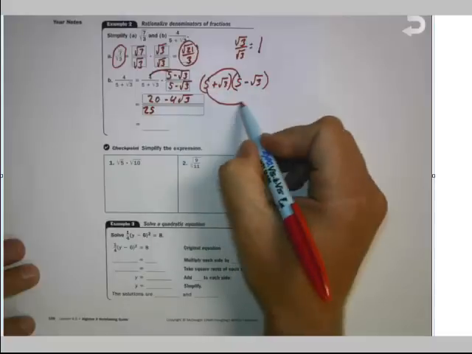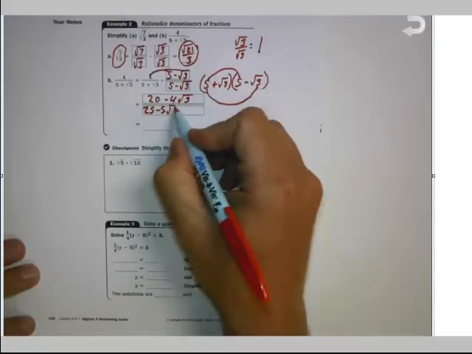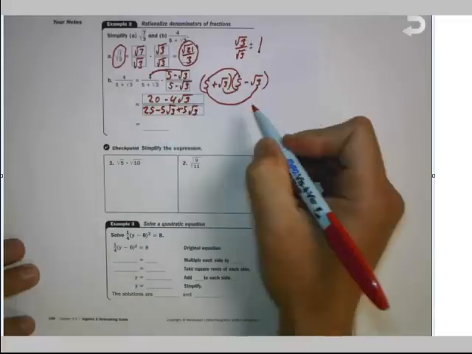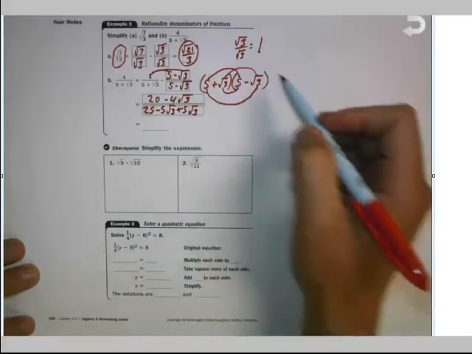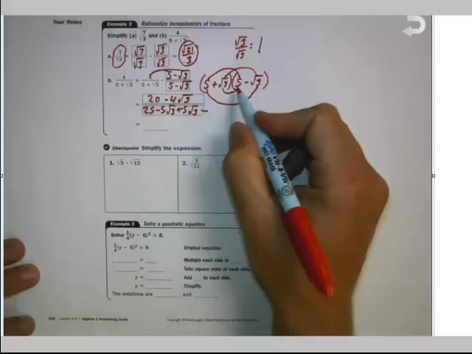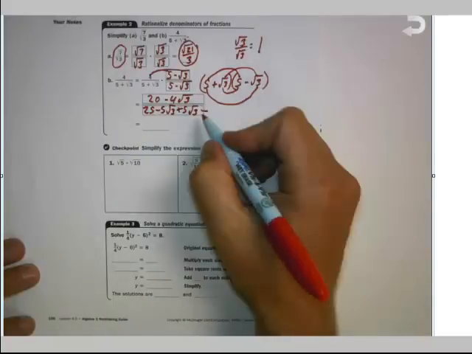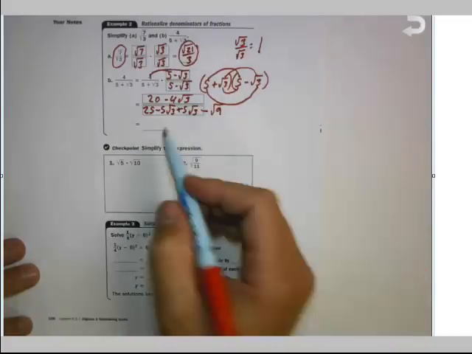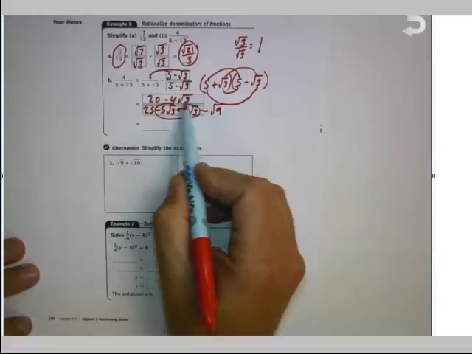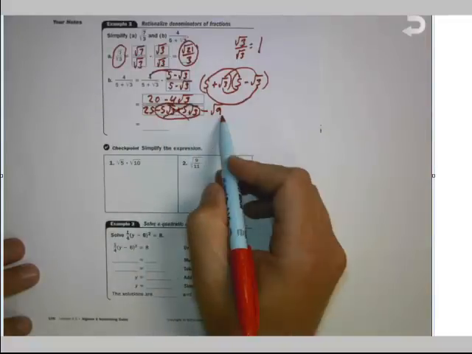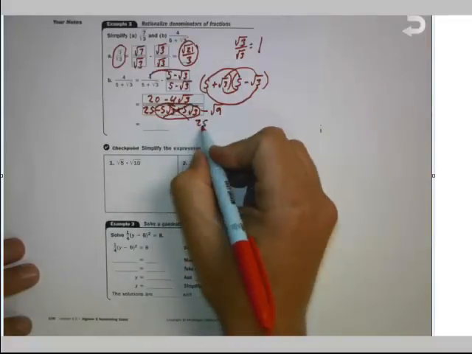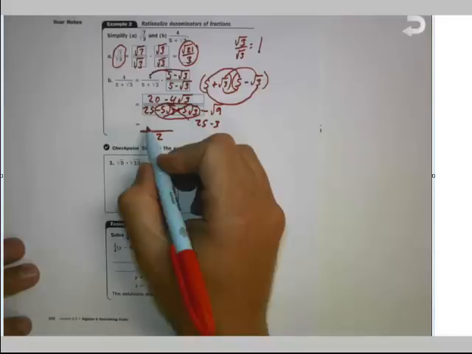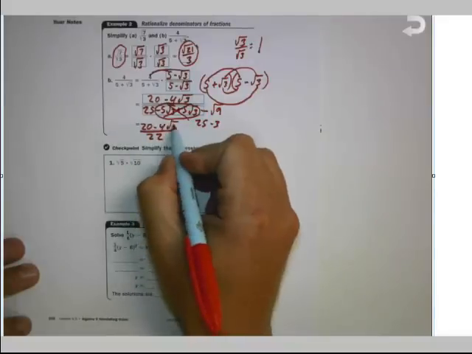Outsides, minus 5 square roots of 3. Insides, plus 5 square roots of 3. Last, minus square root of 3 times the square root of 3. That's the square root of 9. Well, the square root of 9 is just 3. These things in the middle cancel each other out. Square root of 9 is 3. I end up with 25 minus 3, or 22 on the bottom of my fraction. And I end up with 20 minus 4 square roots of 3.